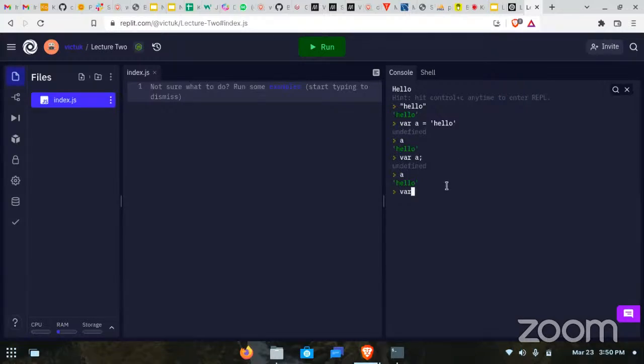So we can say a should be equal to hi. So now if we click on a and press enter, we now see that a is no more equal to hello, but a is equal to hi.